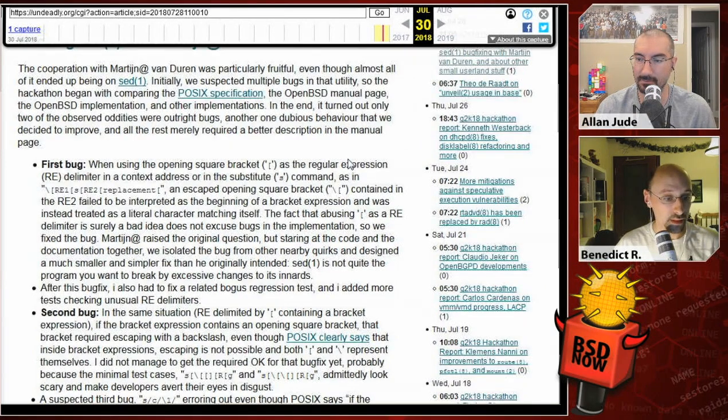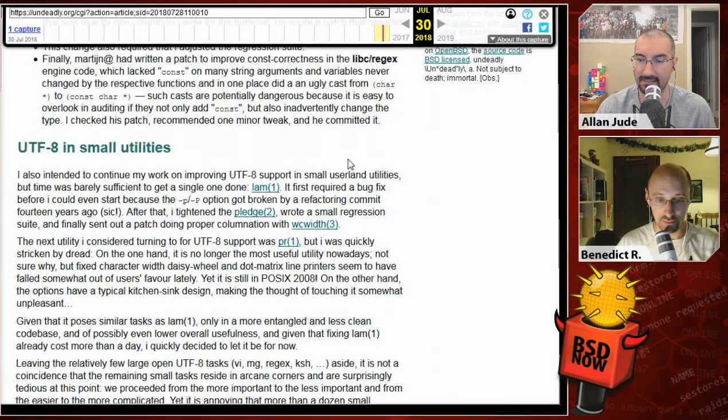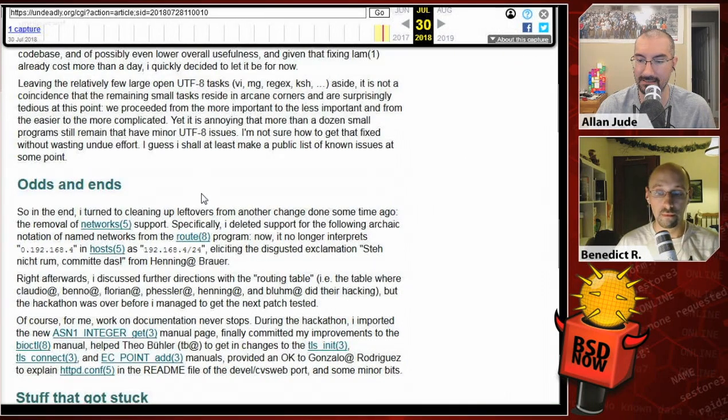Originally, they suspected multiple bugs in the utility, so they began by comparing the POSIX specification, the OpenBSD man page, and the OpenBSD implementation. And they found a couple of bugs. Okay. And then they also looked at improving UTF-8 support in some of the small utilities, like lam, the laminating tool, which is quite useful. I didn't realize just how great it was until I started using it.